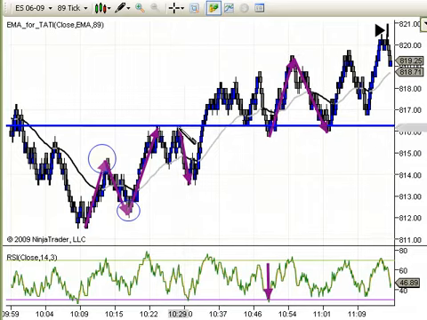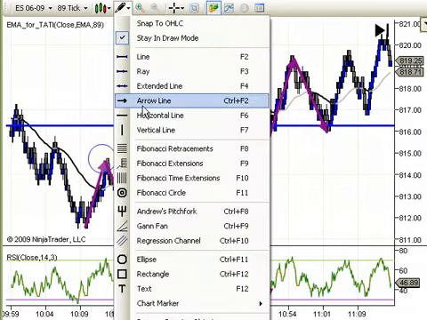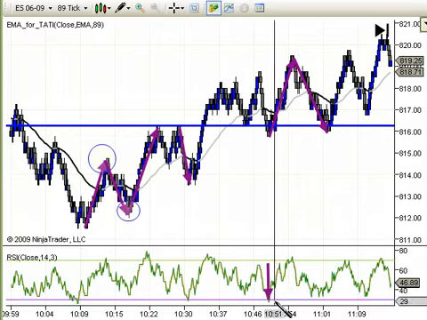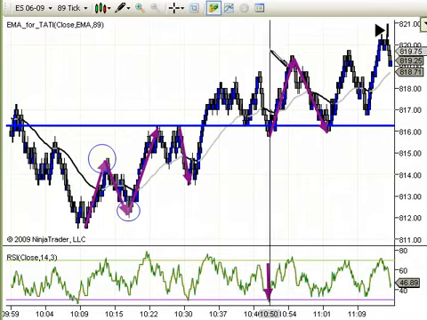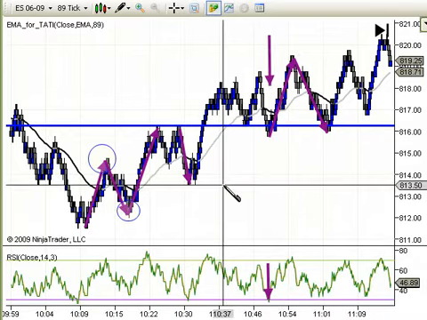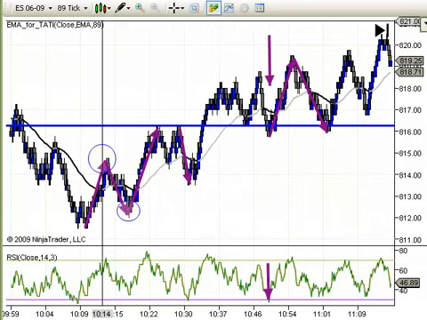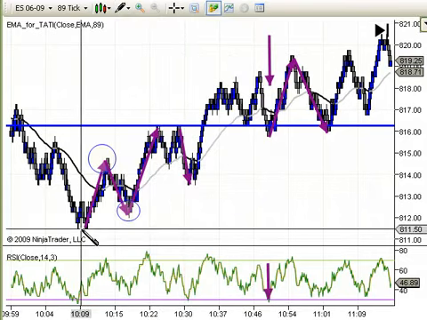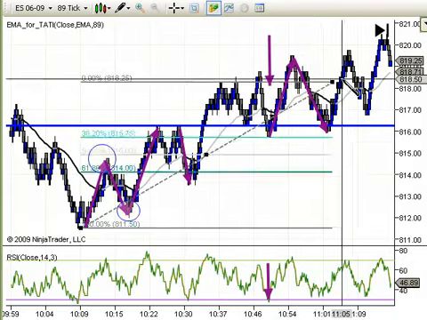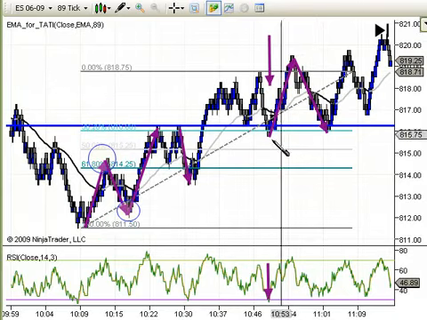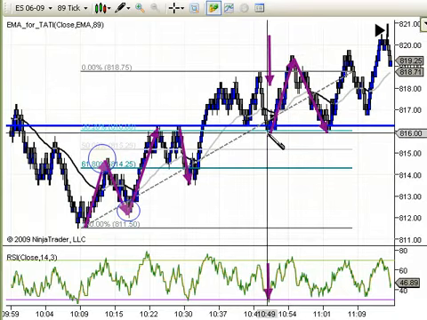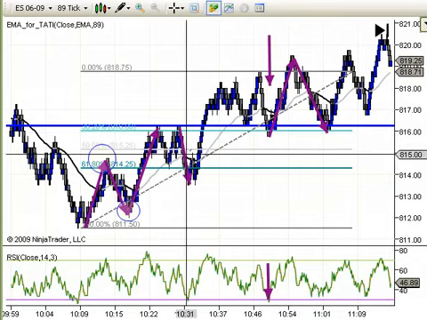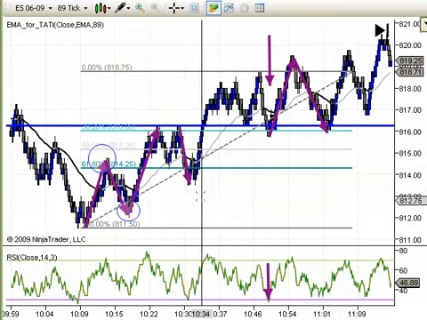We're looking for confirmation that this area might be a level they jump off of. So we are building a case. We see here that there's an oversold condition right here. We also know from this morning, from drawing our fibs, that we've got a 38 fib right here. Okay, if you see that.